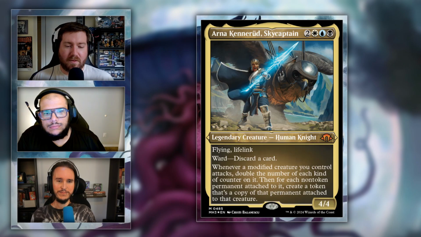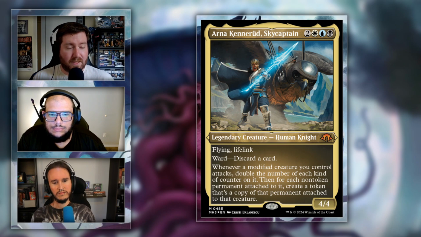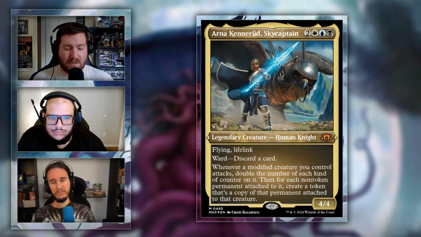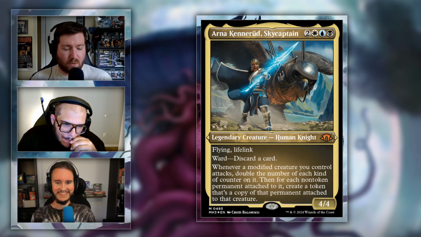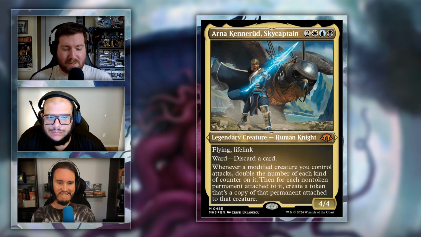This next card is Arna Kennerüd, Skycaptain. It's two, a white, a blue, and a black for a 4/4 legendary creature, Human Knight. It's got flying, it's got lifelink, it's got ward, discard a card. And whenever a modified creature you control attacks, double the number of each kind of counter on it. Then for each non-token permanent attached to it, create a token that's a copy of that permanent attached to that creature. A lot going on here. That is pretty good. This card is a banger. This card confuses me. If you have any auras or any equipment on that creature, you just make copies of them. Seems good.